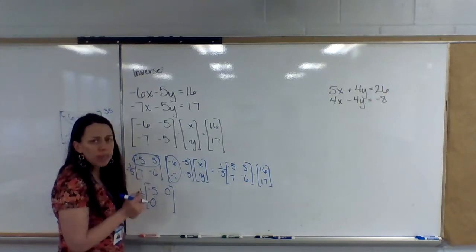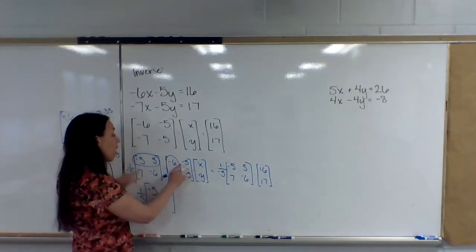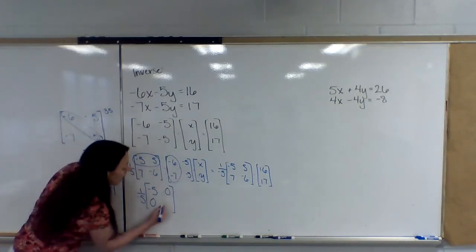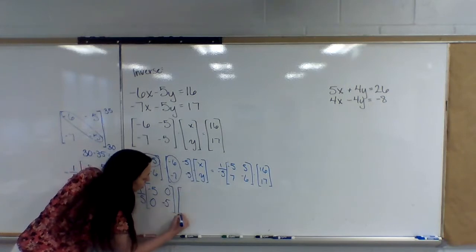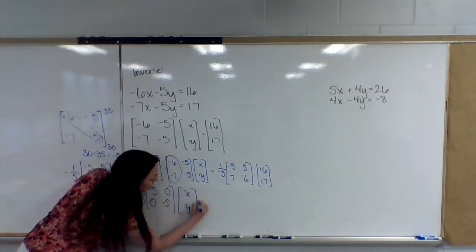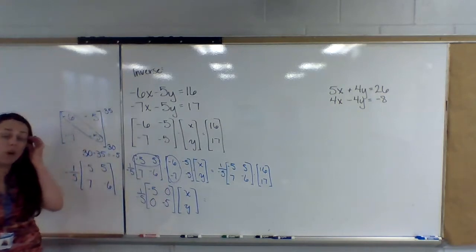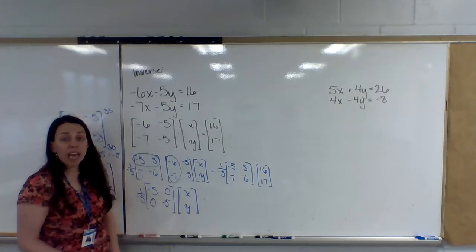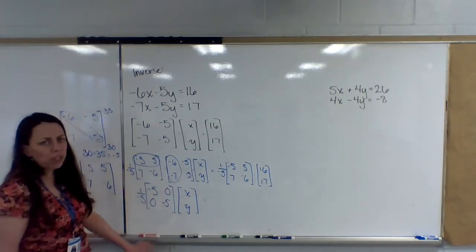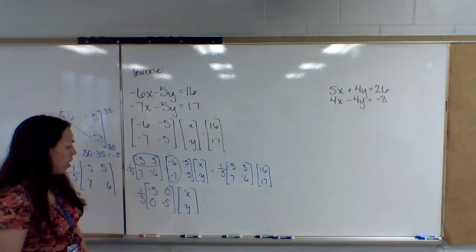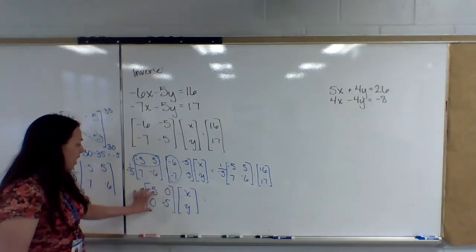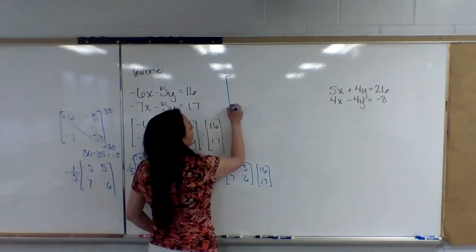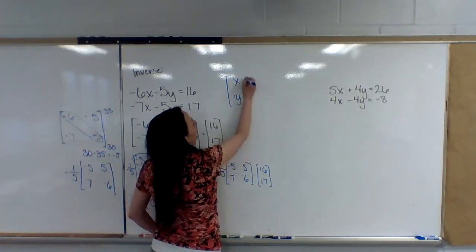This last one I'm going to do a little bit slower to check. 7 times -5 gives me -35. 6 times 5 gives me +30, and so I do get -5 there. But when I would distribute that, I would get -1, 0, 0, 1. And if I would multiply these all together, I would get xy. It does look like I'm going to need to go a little bit over to the side there, so we'll do that in a second. But when I get this, guys, anytime you have this, which is the identity, times xy, I'm going to write my answer up here. You're left with just plain old xy.